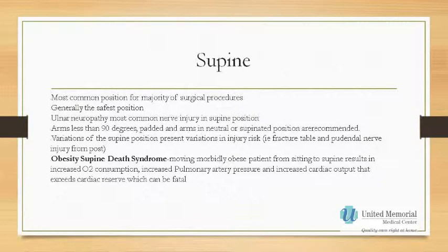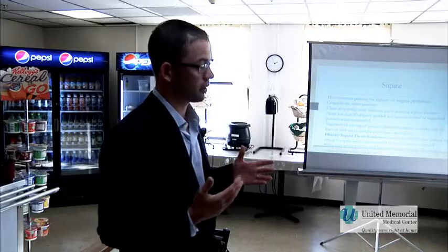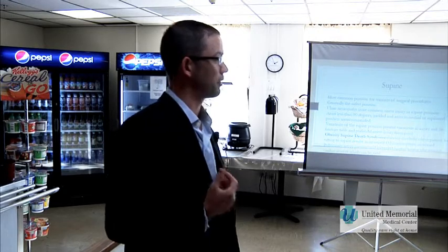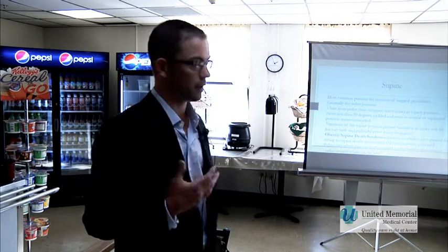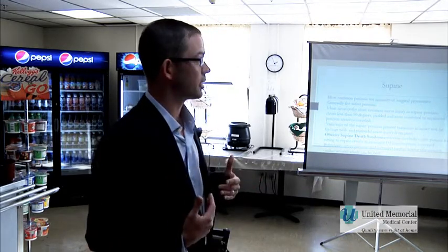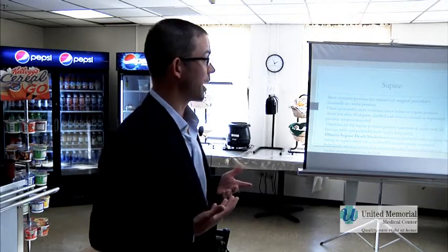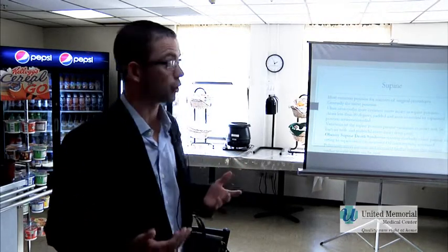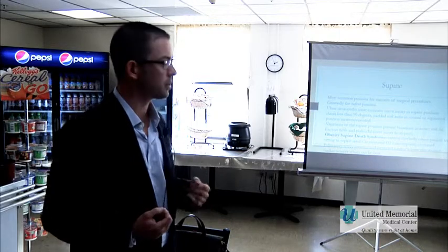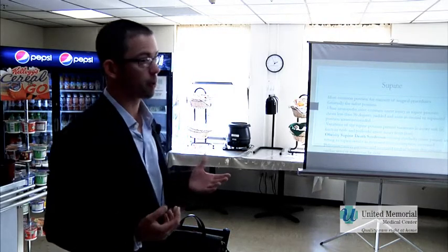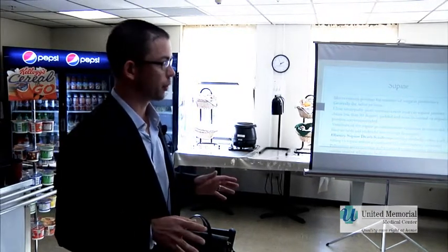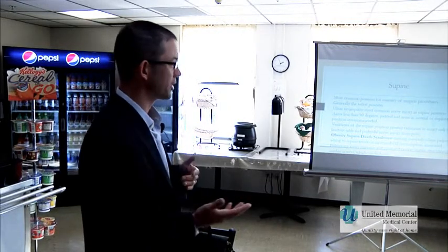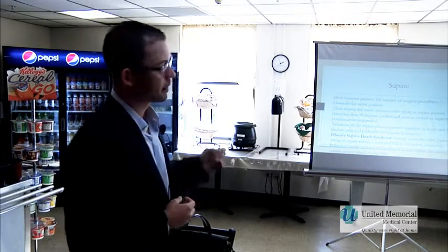And there's several different mechanisms that are postulated as to what causes this. The first may be, and actually it's probably a concomitant of several factors, the large abdomen basically compressing what they call the functional residual capacity in the lungs. This is basically a pulmonary reserve that most patients have. In this situation with morbidly obese patients, that reserve is virtually gone. So there's a pulmonary status there that gets compromised.